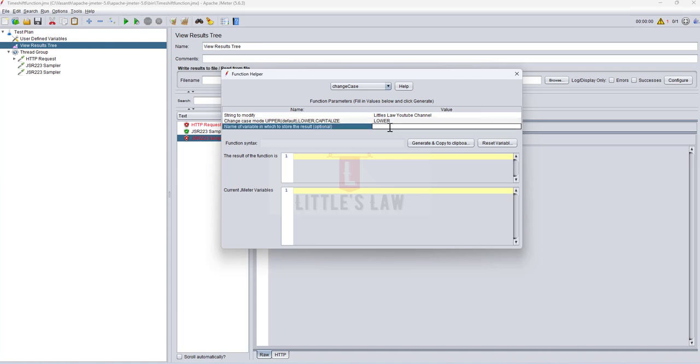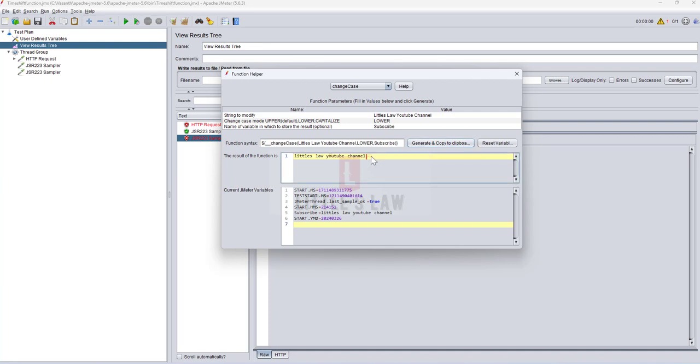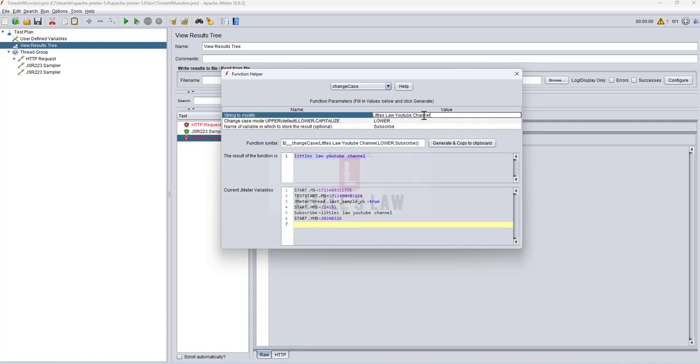The name of the variable is again subscribe. When I click on generate, you can see all the values are in lowercase. In the same way, I copy the value here, and everything is in lowercase.